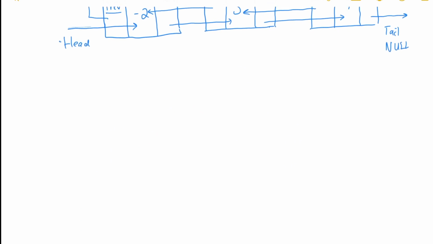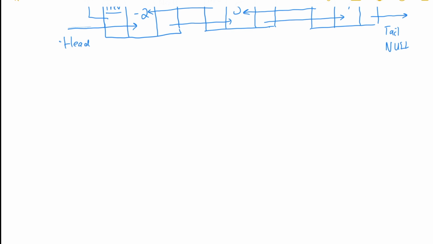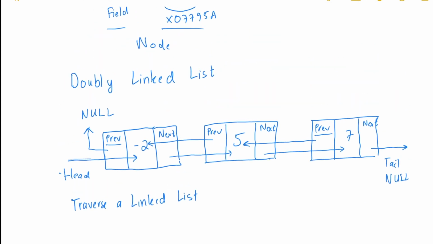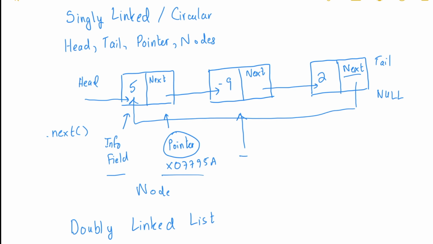So this is actually on the slideshow, but I'm just going to cover this briefly right here. Basically, what you need to do is be able to traverse a linked list. And there's not really much to that. That's basically what we did here when we were talking about the position. So we're not even really going to go through that. Basically, all you need to be able to do in order to traverse a linked list is understand how your pointers work and how you can move through the different types of linked lists.